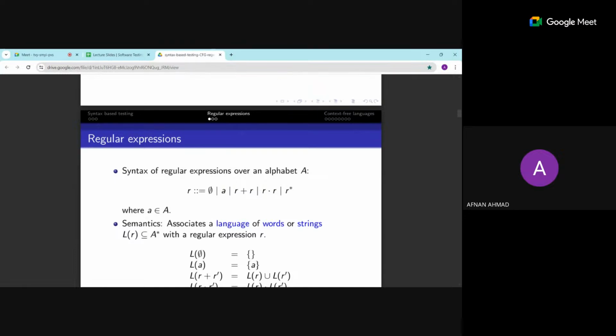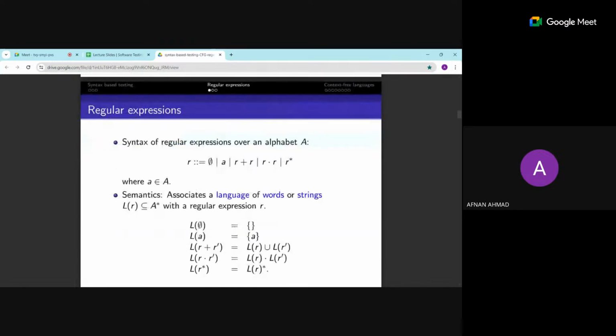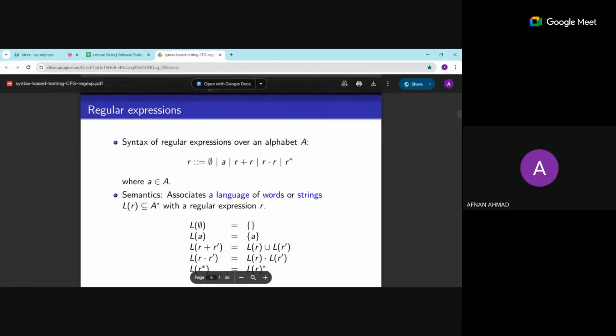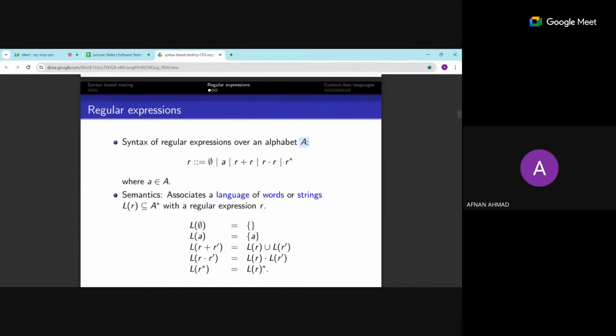So it is the language. It kind of allows you to define a semantic for your language. Okay. So there are a few operators in regular expressions that we'll see here that are being discussed. So we are talking about an alphabet. An alphabet is a collection of possible characters that you can have. Okay, so think about it that way.